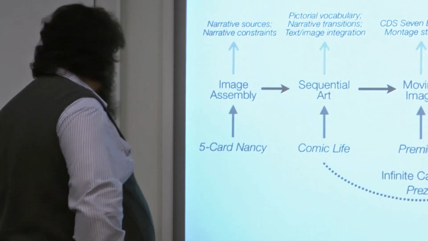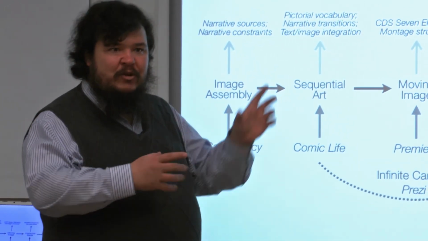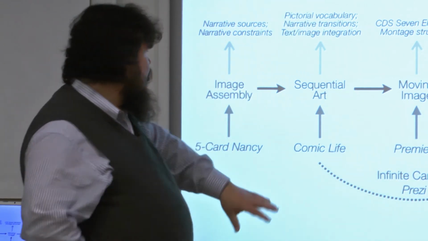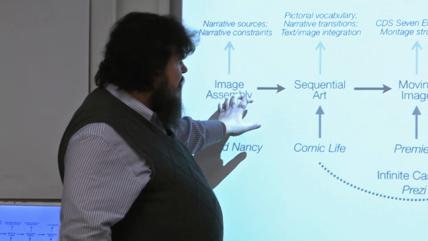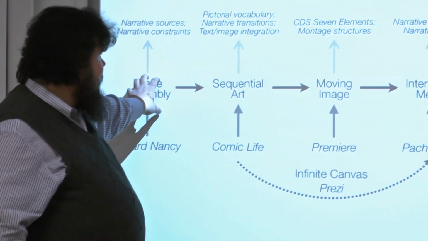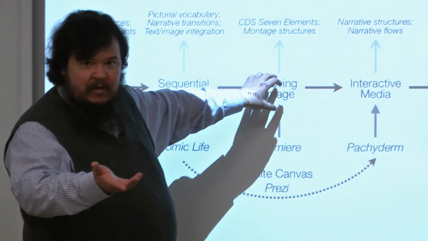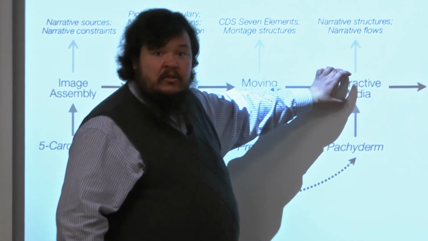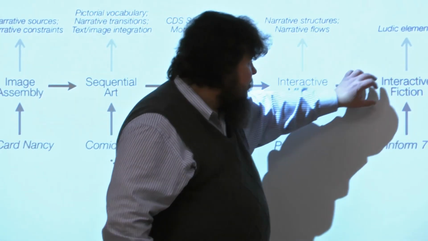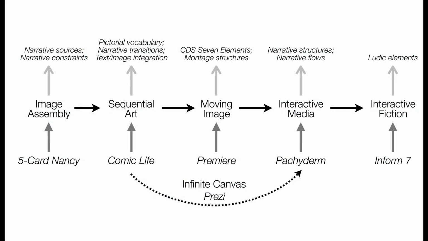So just to wrap up with one of my favorite topics, which is digital storytelling, I just want to show you the spectrum, because sometimes when you see one of those little bubbles I showed you in the previous slide, people tend to focus on a single approach. To me, digital storytelling is not one item, but a whole range of items. I can go from assemblies of images to sequential art, comics, to moving image projects, like the iMovie project I was showing you as an example, to interactive media, where the media response follows different pathways according to reader interests, to interactive fiction, which brings in a ludic, a play-like element.